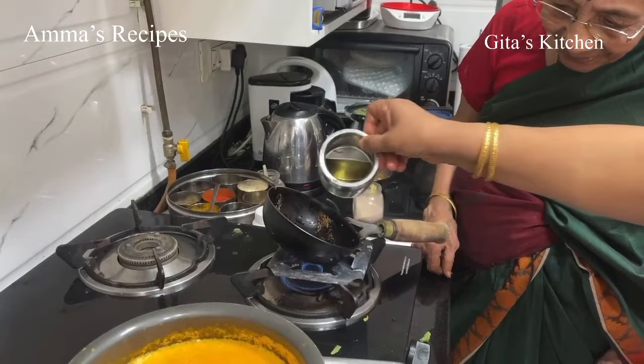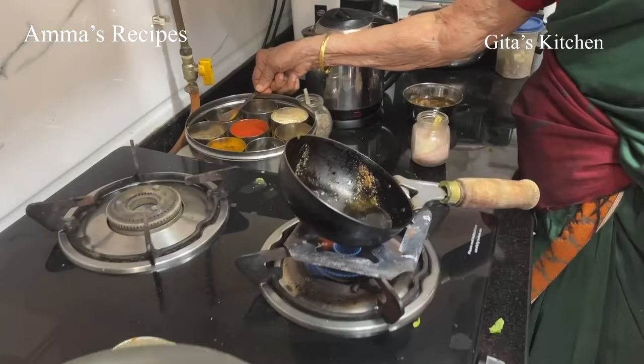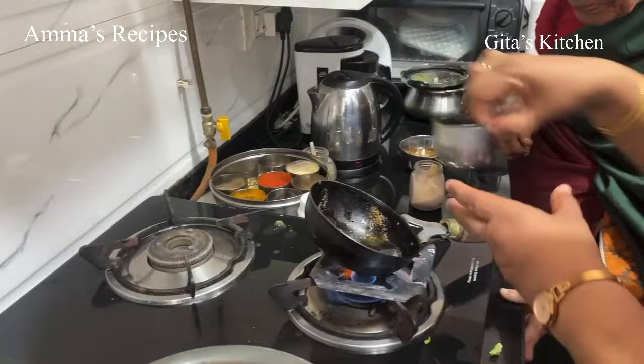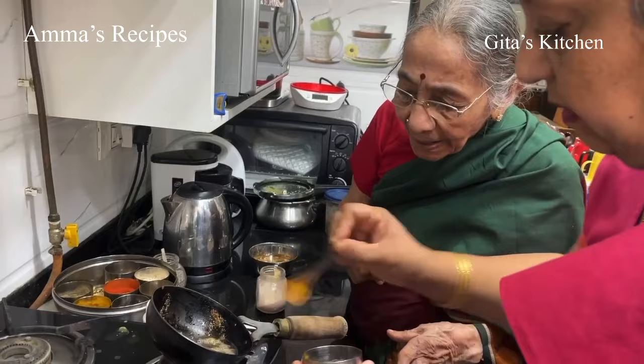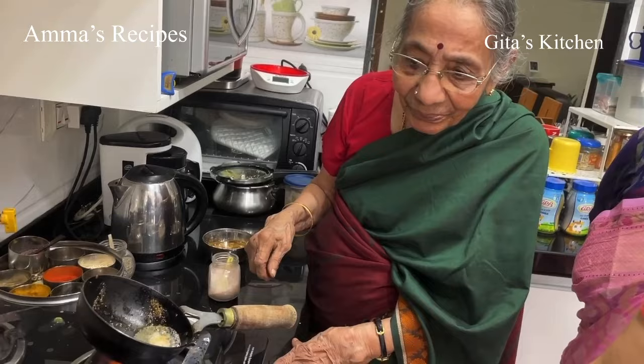So we are just tempering. You are adding a little bit and then only mustard seeds, Amma. Okay, the pudina smell should be dominant.